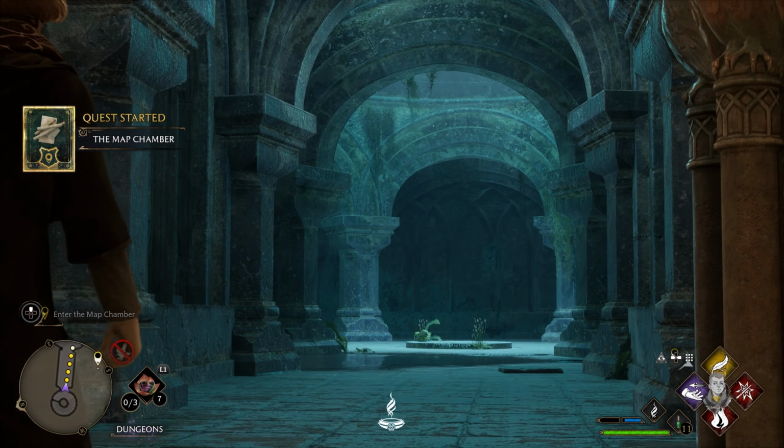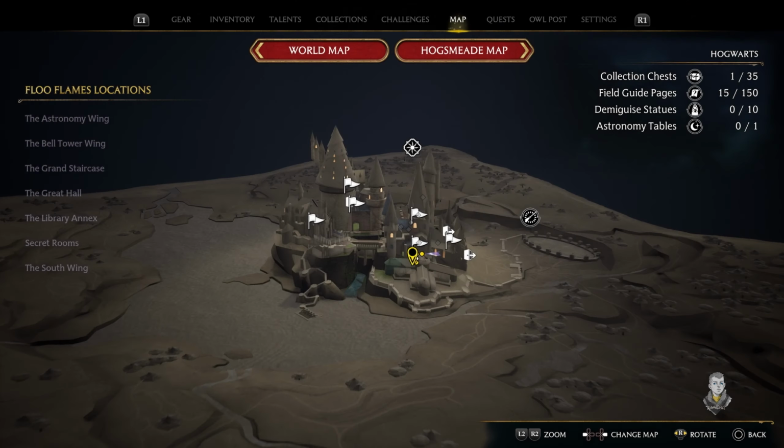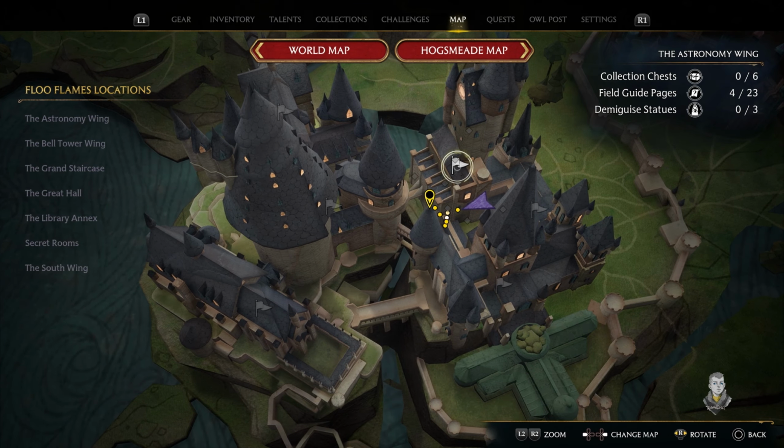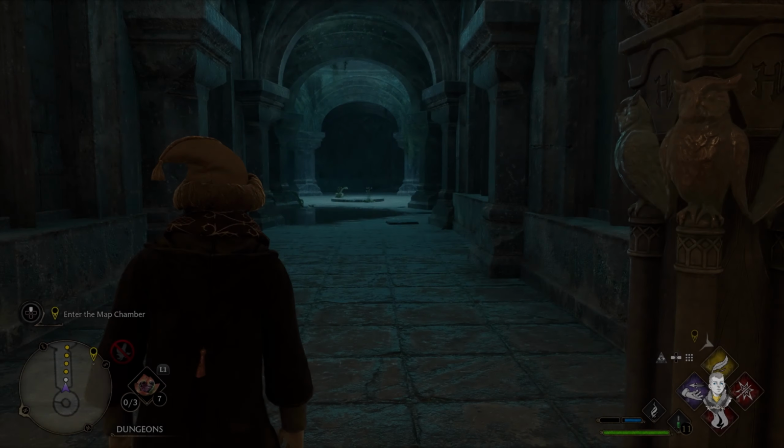Yeah. So, we are going to the map chamber now. And how far is this? Can this guy fast travel with me? Okay, we can't. Let's travel while we are in the act.